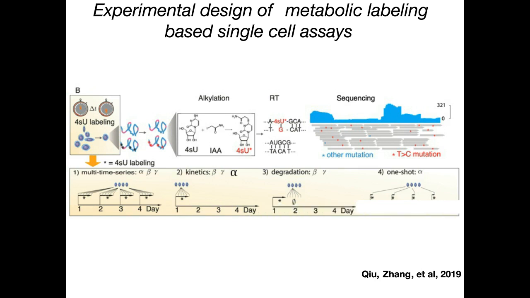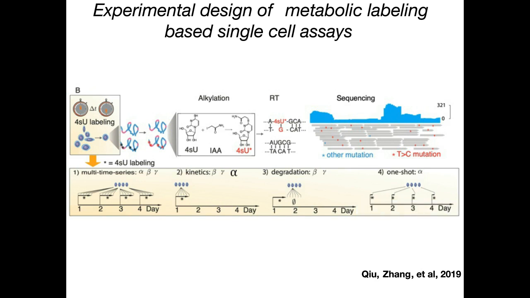And for the degradation, you first label the cell for an extended period to saturate the labeled RNA, and then you can wash out the 4SU, replaced with excess normal U, and then you check the cell after that for a certain period, which is a kind of pulse-chase experiment. It's optimal to estimate the splicing and the degradation rate.